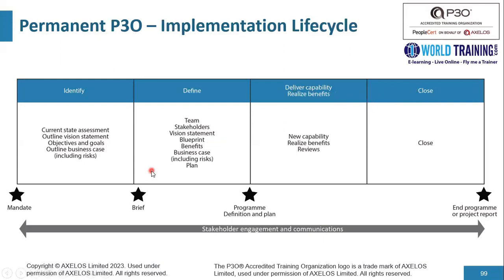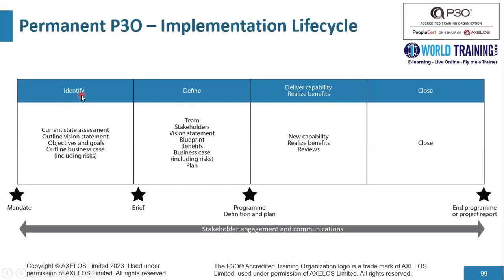Now, the trigger for any P3O implementation is a mandate. A mandate is a direction that comes from the senior management that we need to set up a P3O. So what exactly is that embryonic business case? What exactly is that mandate? Is something that is outside the scope of this particular guidance, but that comes in as an input to the implementation process.